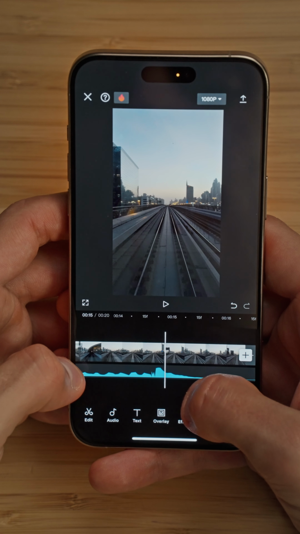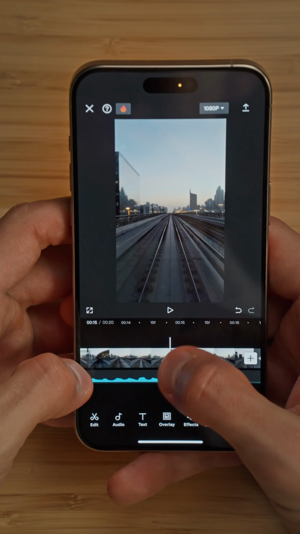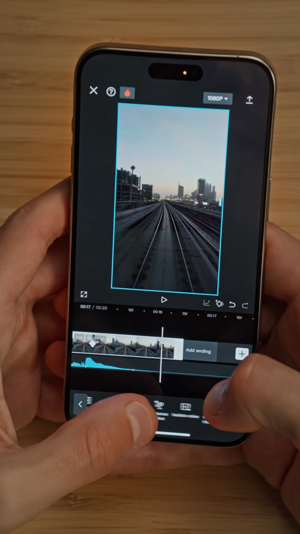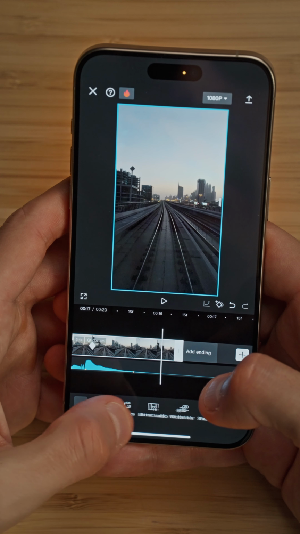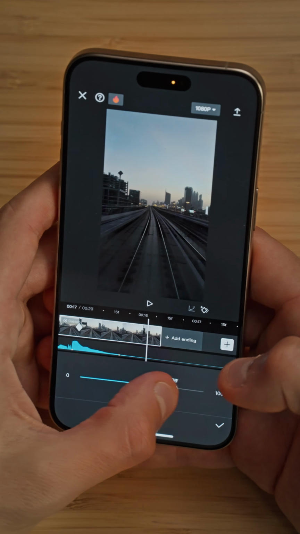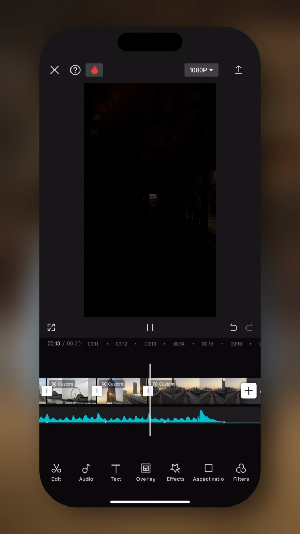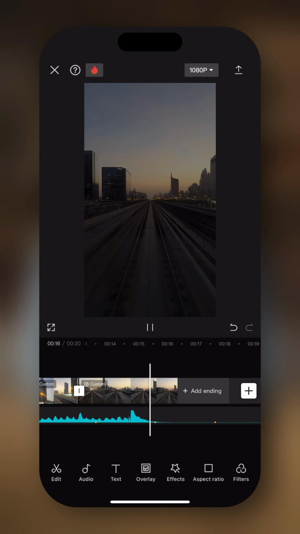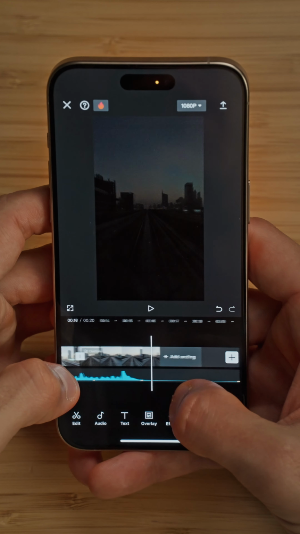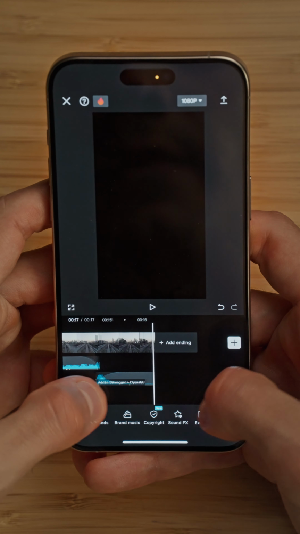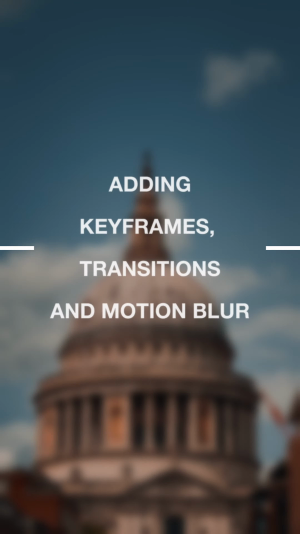Then from when the train passes, I'm gonna add a keyframe right here. And then I'm gonna go towards the end of the clip. And then I'm gonna go in opacity and bring that down to 0. So we're gonna fade to black. Let's double check whether it worked or not. We're gonna start from here. All right, I just want to delete the ending of this music right here until we basically finish the sequence as well.